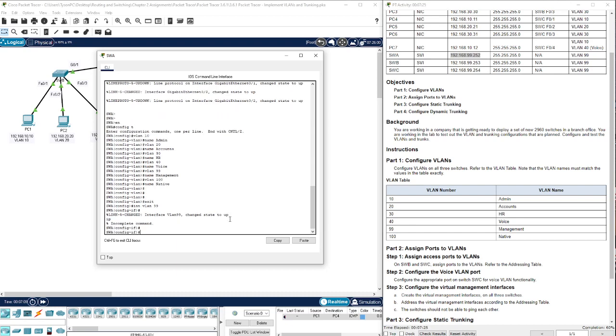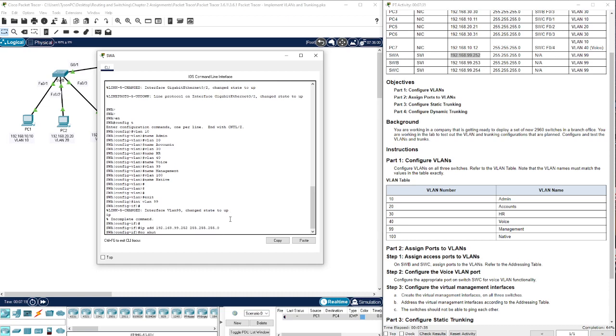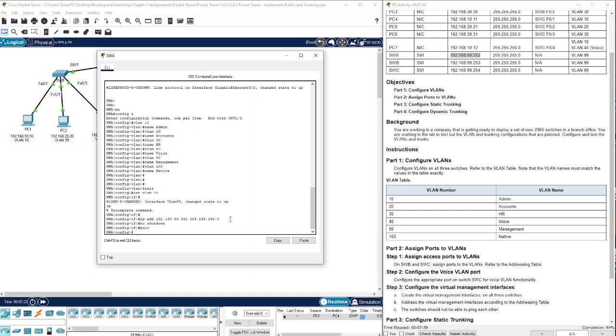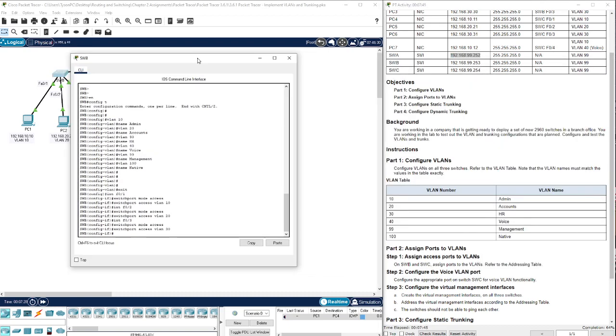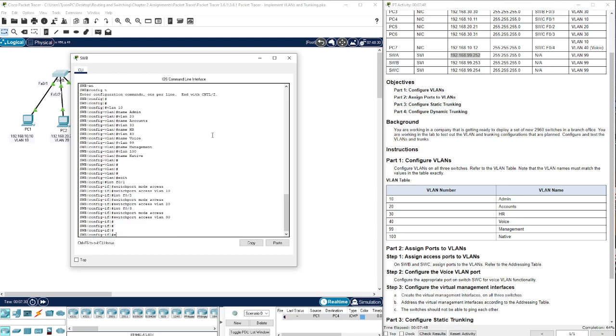Int VLAN 99, IP address 192.168.99.252. And remember, we are going to say no shutdown. Now, we go to B. Pretty much the same thing, but it's going to be a different IP address.